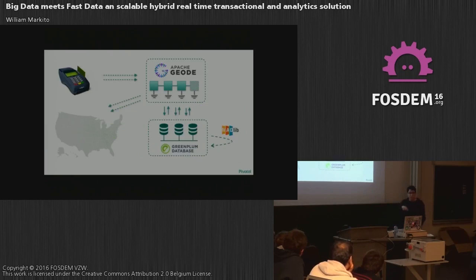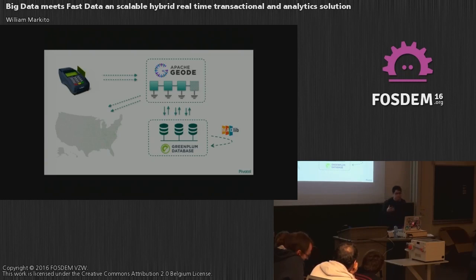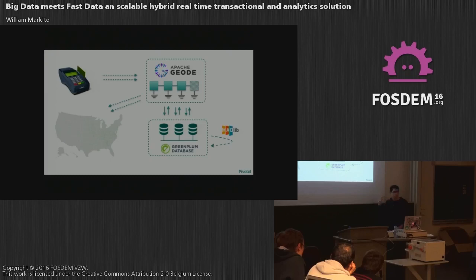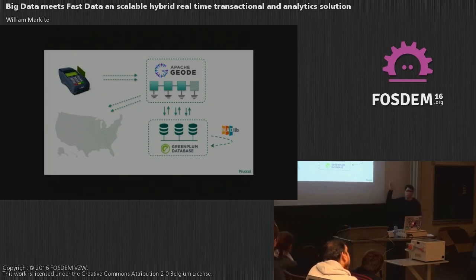Here is the demo scenario. Ideally this presentation would have a live demo, but due to technical issues with the VM, I can't show it. Imagine a credit card transaction — sensitive money — you want to process it very fast because nobody wants to wait. You operate everything in memory and it's still safe because it's transactional. You can do transactions in GemFire or Geode, and that data is then offloaded to Greenplum. In Greenplum, you can run MADlib — an open source machine learning and data science library, also now incubating at Apache — to analyze the historical data set and identify a possible fraudulent transaction.